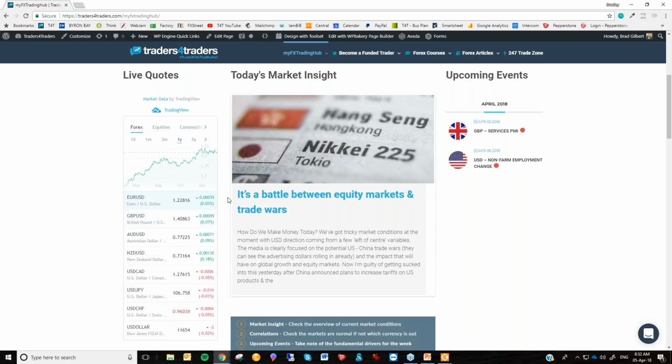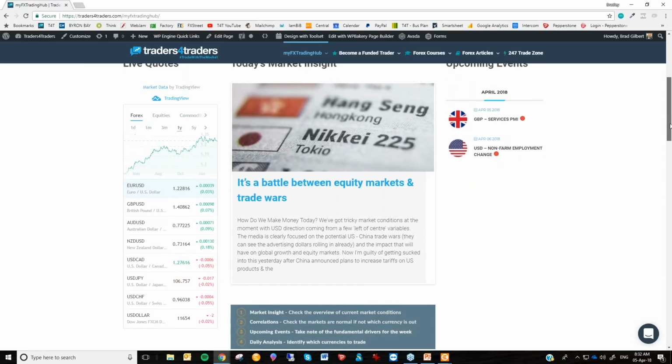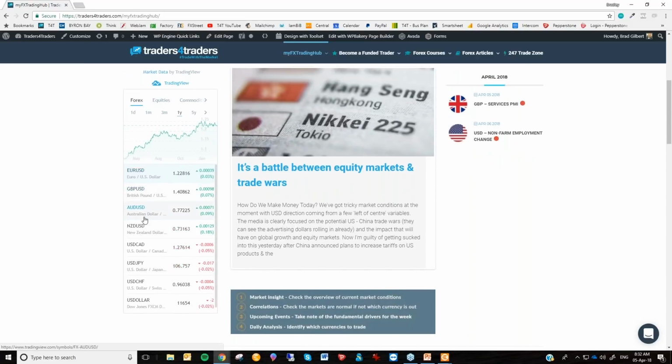Normal market conditions, you want these major currency pairs correlating. And what we're talking about is the currencies with the dollar as the second quote, you want them all working in the same direction. Now, they're all green here. And all the ones with the dollar as the base are all red. That's actually perfectly correlating markets.